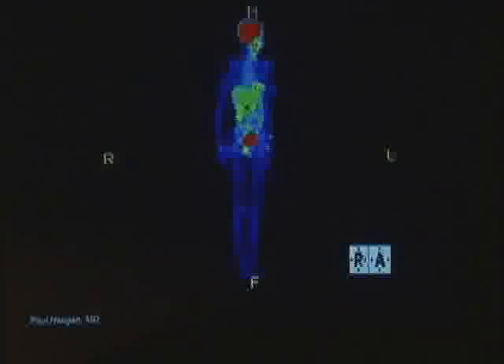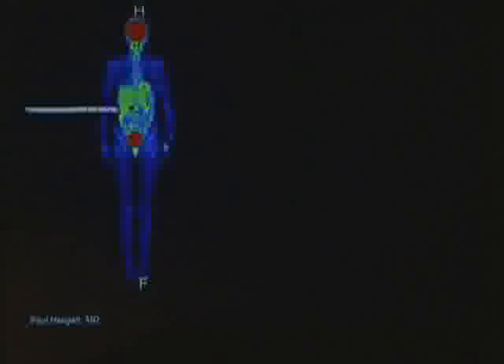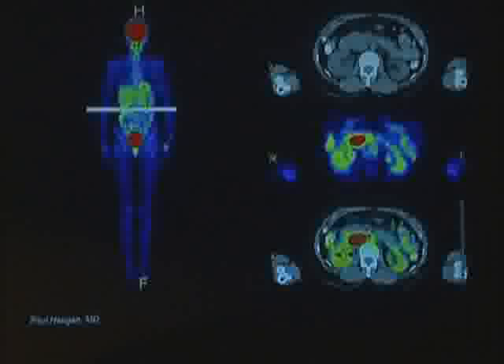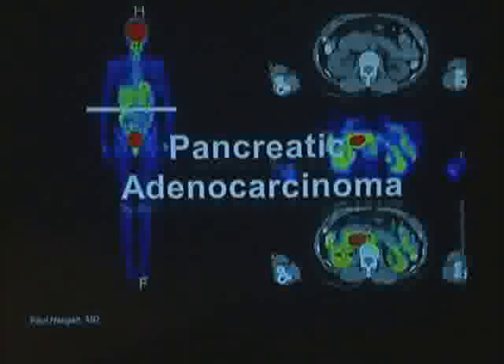This is a slightly different protocol — going from the top of the head all the way to the toes. This was a melanoma follow-up patient. There was some activity in the patient's axilla, which was their known disease, improved from the prior scan. But what caught our attention was activity in the mid-abdomen that localized to the pancreatic head — an incidental process. This turned out to be a pancreatic adenocarcinoma found on subsequent biopsy while we were actually restaging for melanoma.